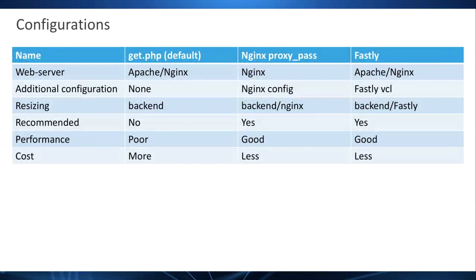I will have a diagram later, but let's just assume that a customer makes a request and nginx processes the URL. Nginx sees that it has configuration for the S3 bucket. Nginx goes and finds this image, and nginx also stores it in its own native cache storage. So Magento will not be affected in any way because everything will be solved by nginx.